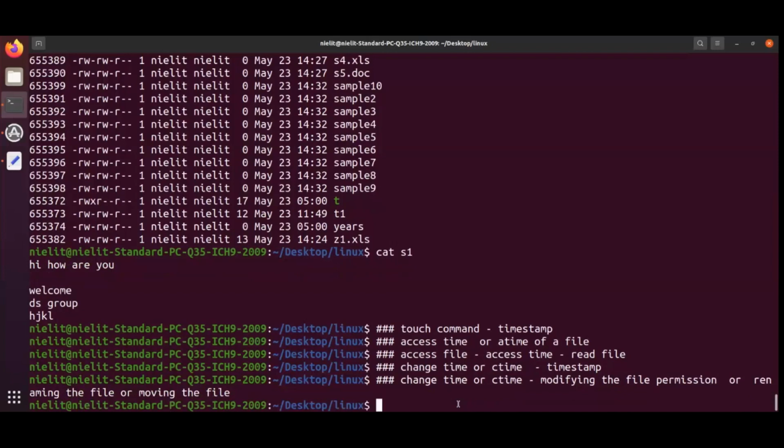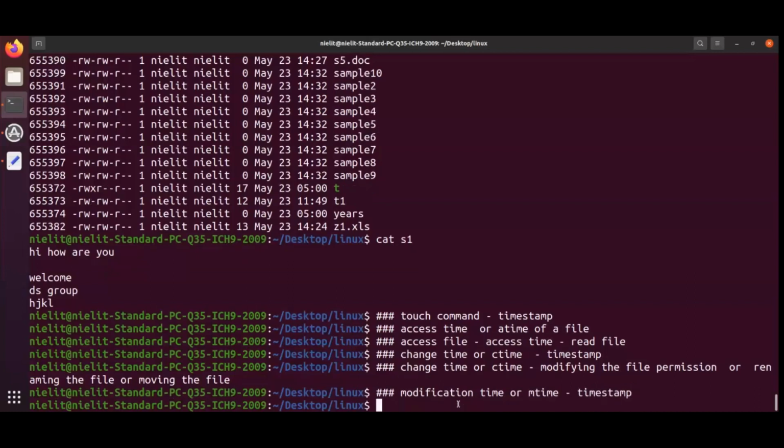Next one, the last timestamp is nothing but modification time. Modification time, or we can say as M time. These are the three types of timestamps available. One is access time or A time. Second one is change time or C time. Third one is modification time or M time.